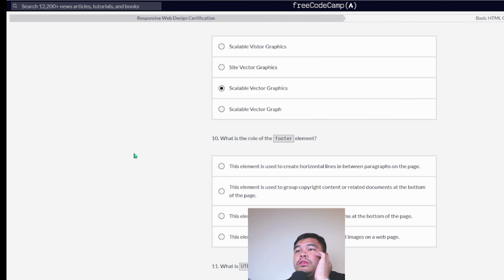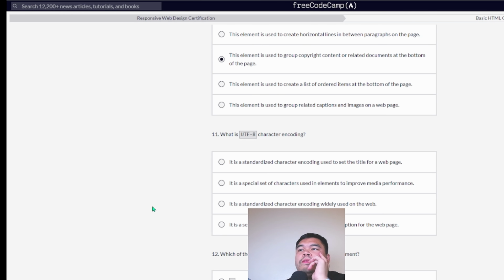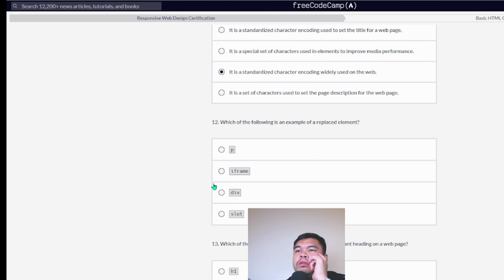What is the role of the footer? All right, what is UTF? Is a replaced element. Oh, this.